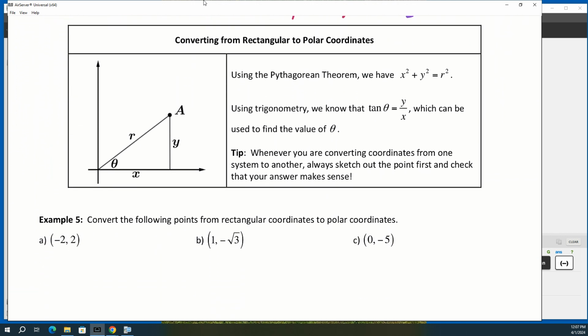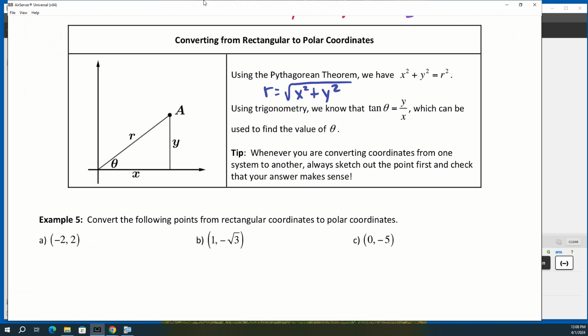So we are going to have the rectangular coordinates. We're going to have x's and y's, and we're going to change them to r and theta. And so to find r, you basically use the Pythagorean theorem. I like a little bit of a more simplified form. That is, r is the square root of x squared plus y squared. And then for tangent, we're going to use the fact that we know the tangent of theta is y over x to figure out what theta is, using the y and the x.